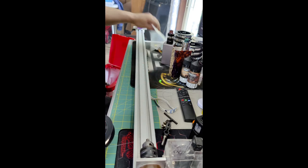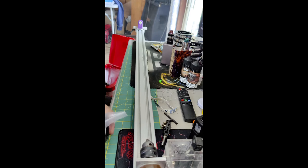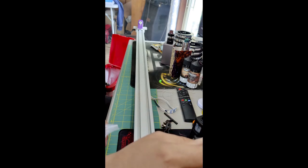So we'll fuse this up. Got your bag, or whatever you use. Some people use tape.